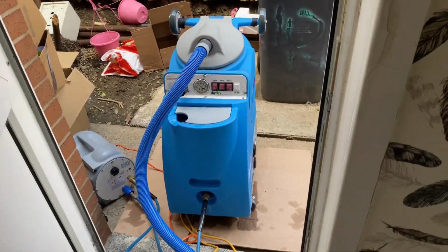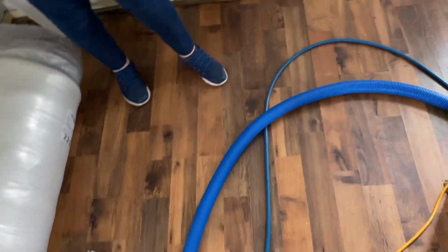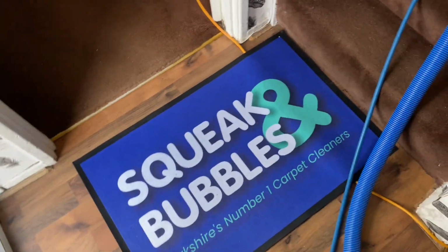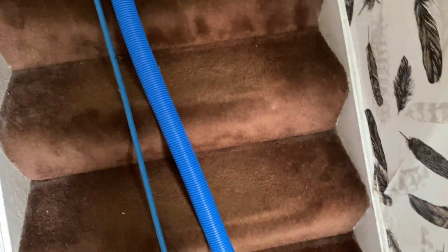So with this job here, like I said, we've got the heater, we've got 50 foot of hose, that's the stair tool. So we've got this lovely synthetic brown carpet to do. Smells of dog and also smells of nicotine. Hence, they've got us in before the new owners move in. So I've got some stuff to sort that out, but the nicotine is still on the walls and on the woodwork, which I've highlighted to the customer. They will need to sort that out themselves.